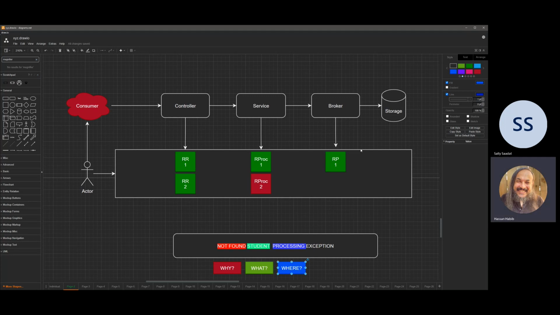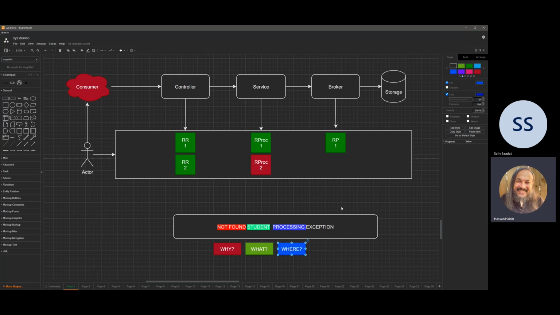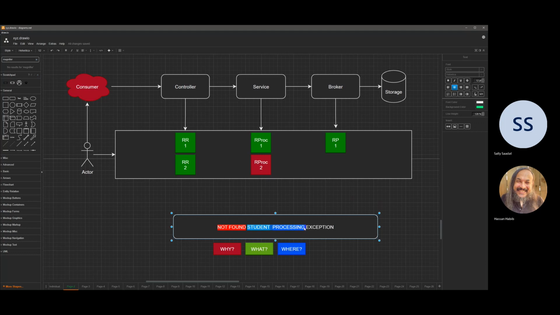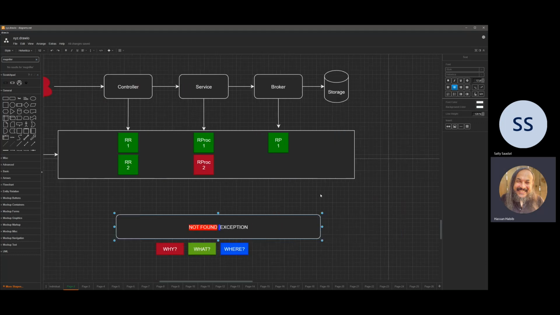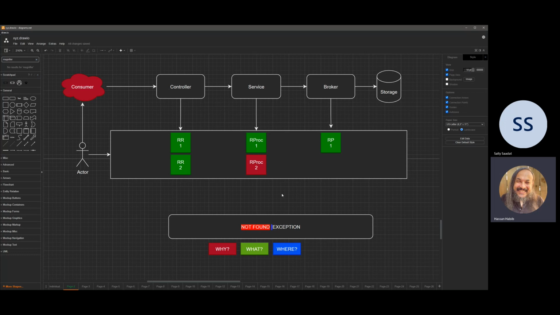Does that make sense? And this is why a lot of people come in and ask me this question. They say to me, Hassan, why don't you just create a not found exception, just not found exception like this, and just reuse that model wherever you want to go? I say to them, simply because if I use one model, now I have already created coupling on the model level between different entities. But not just that, the other problem here is that now you stripped down my exception model from telling me other information that is important for me to know about at first glance.